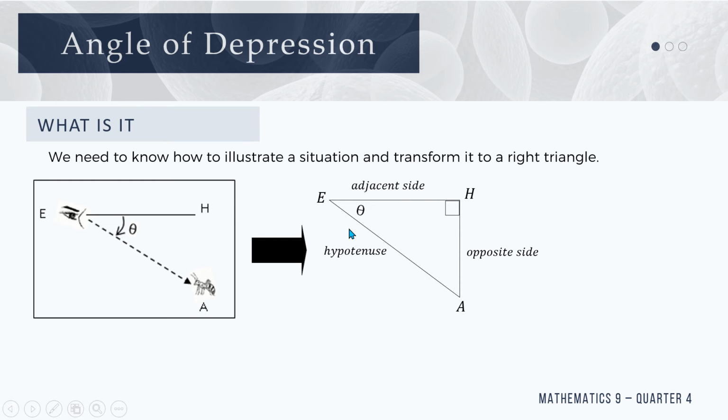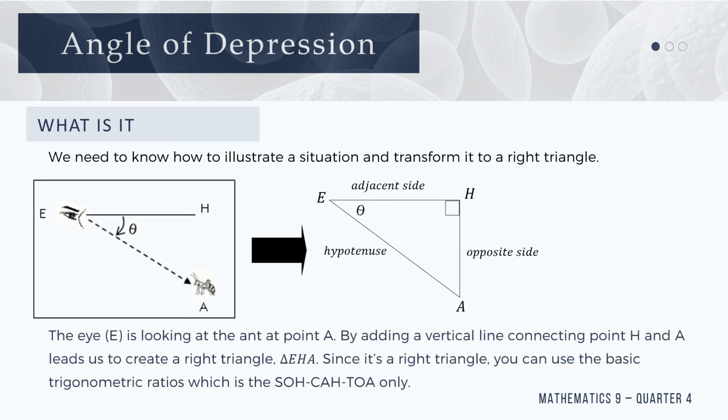Therefore, it is a right triangle which we can use trigonometric functions: cosine, sine, tangent, cotangent, secant, and cosecant. However, dili tanan magamit ang unom ka trigonometric ratios, but we will only make use of the basic ones, atong SOHCAHTOA, sine, cosine, and tangent functions only. Okay? That one. SOHCAHTOA only.